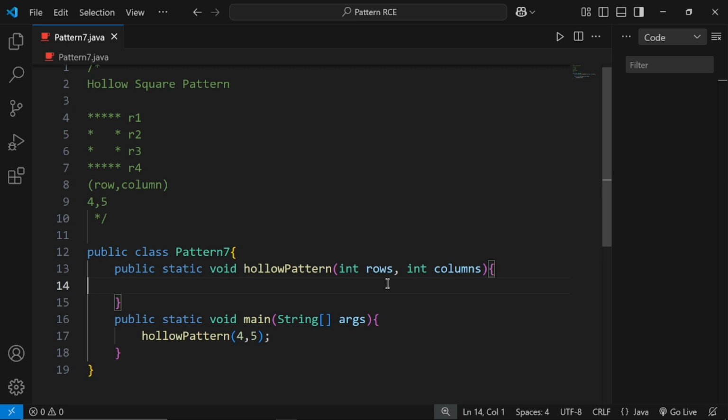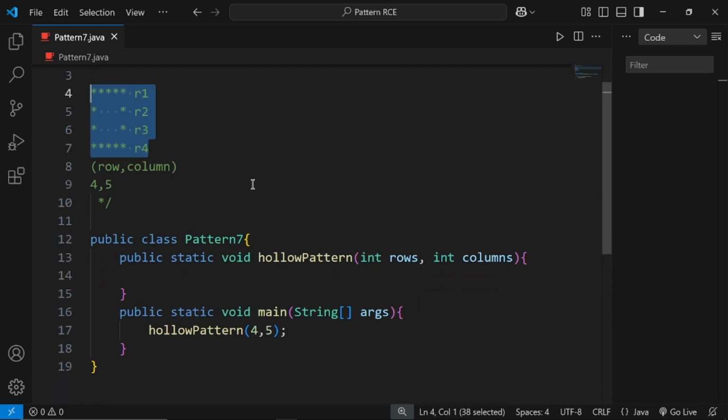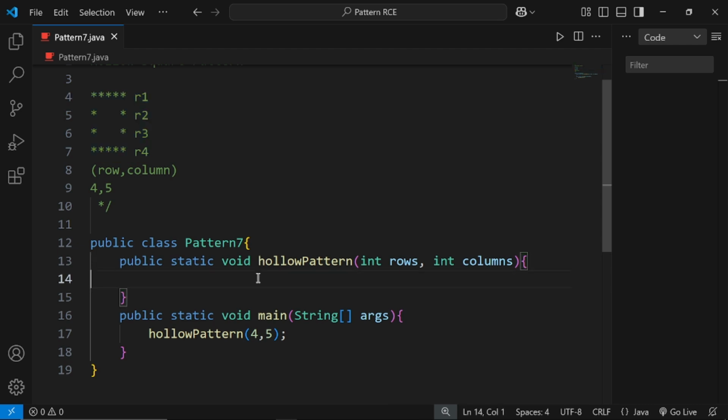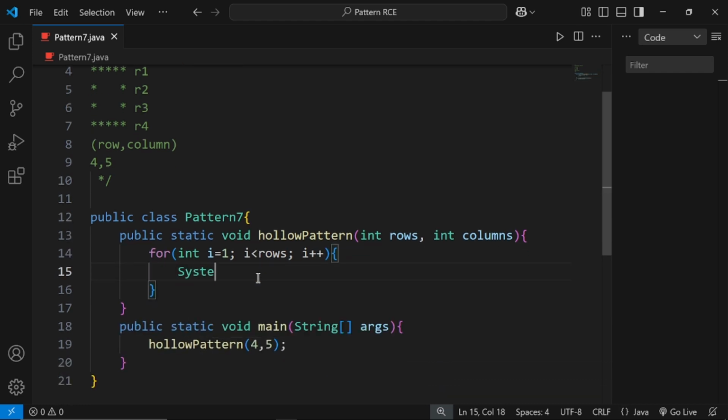Now the first thing, as we do all the time, is printing the rows. How can we print the rows? It's quite simple. We'll say for integer i is equal to 1, and i should be less than or equal to rows, and i plus plus. That's all. It is going to print the row.